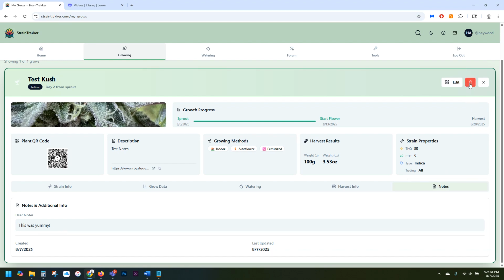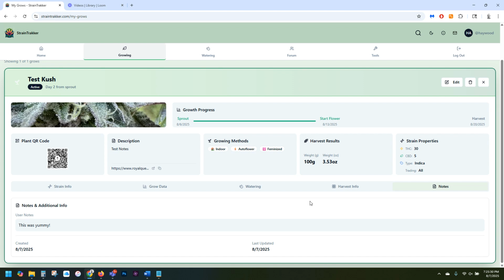If you want to delete this strain, you can absolutely go through and delete it. When you delete this strain, it goes away. There is no getting it back. So please understand that when you delete a strain, it goes away. We will retain it in the database, but there is no way for a user to get it back. The reason that we retain this data is because it's anonymized. We don't keep your login, your credentials, your name, your email, your identifiable information. We keep this to make the site smarter and help everybody grow.